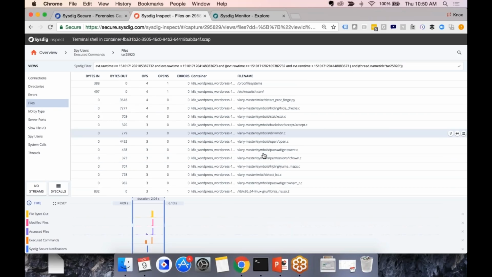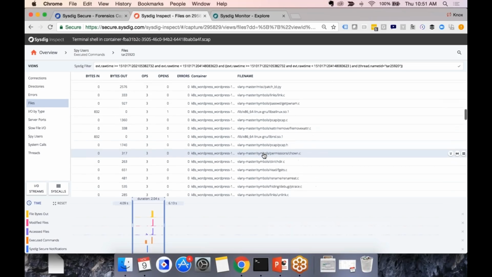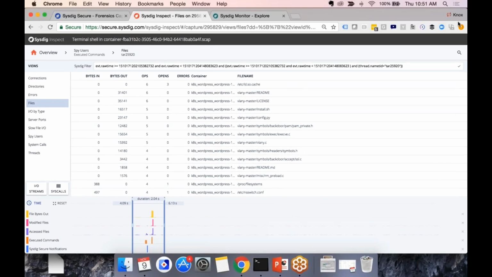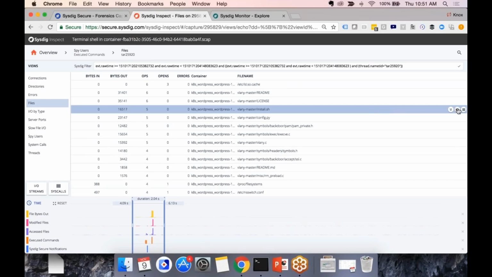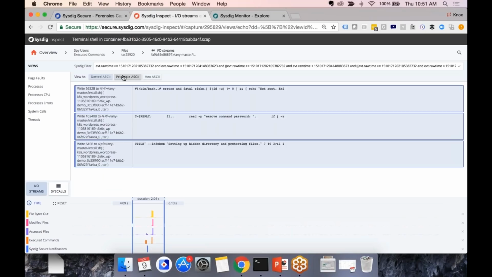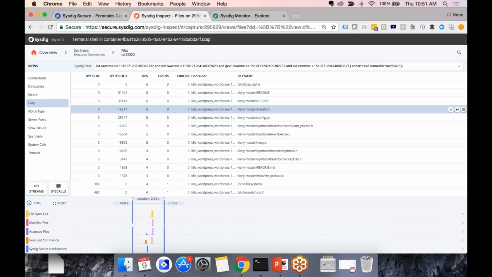And then we can go a step further by using the IO streams functionality here and see the individual contents of what was written to that file when it was installed on the host. So from a forensics side, I'm getting all of this data about what happened, what the user did, and the individual contents of the file, of the HTTP transaction, of basically anything that's happened from this capture file, pre and post policy violation. And all of this can be automated and triggered off of any alert on the monitoring side or any security violation on the security side as well.